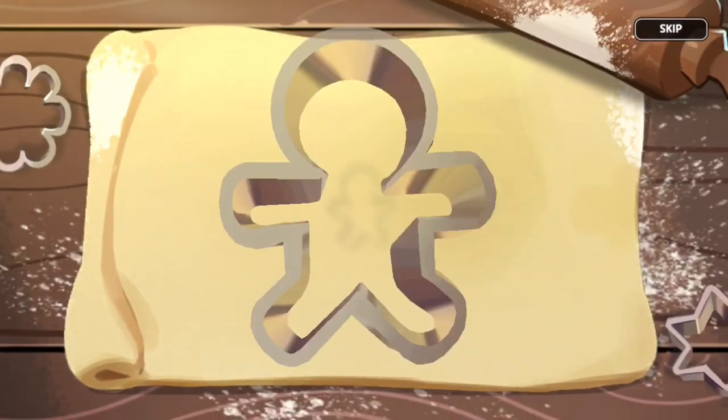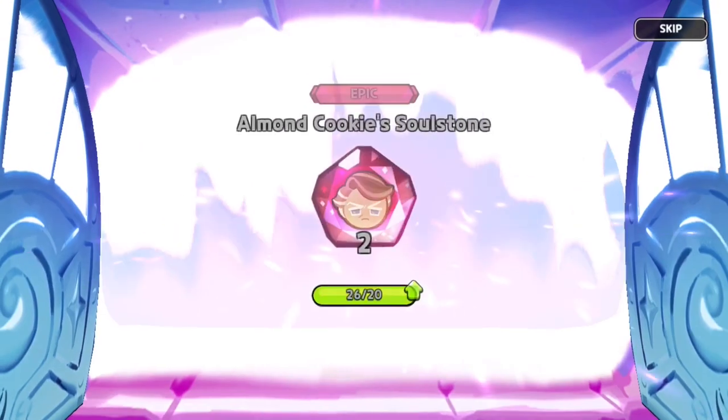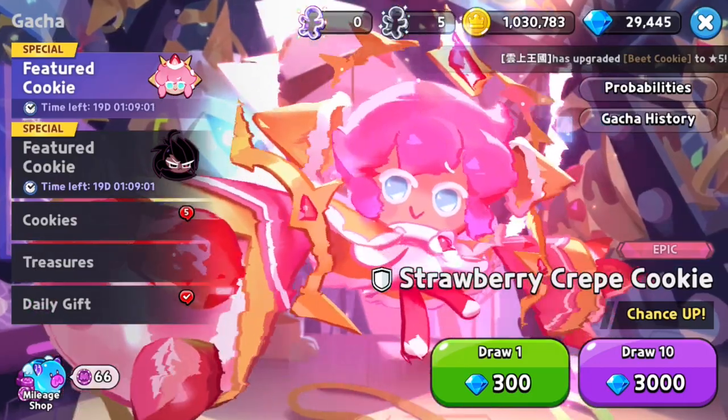Oh, I remember now. So, if you don't know, ignoring Strawberry Crepe Cookie, there are only two cookies in the game I'm missing: Mint Choco and Cream Puff. And guess what? Mint Choco is now the monthly cookie, so I'm going to get him in like 4 days. So that's great. 10 draw.